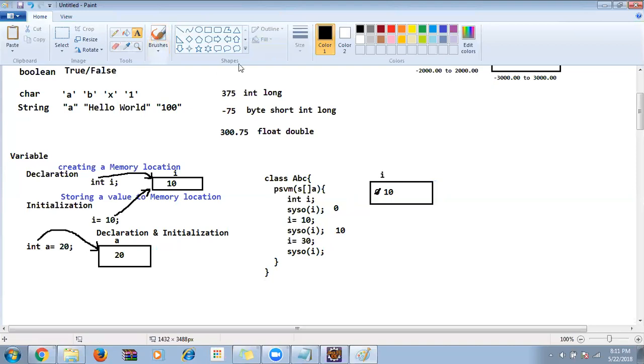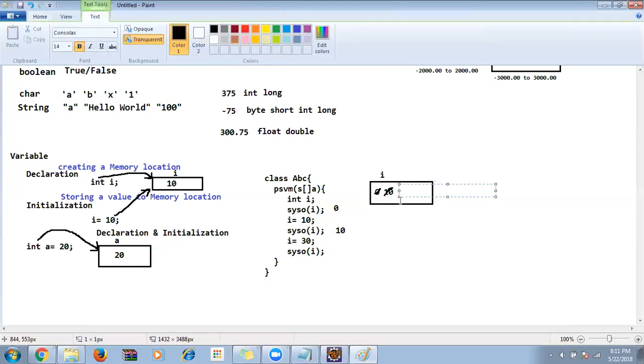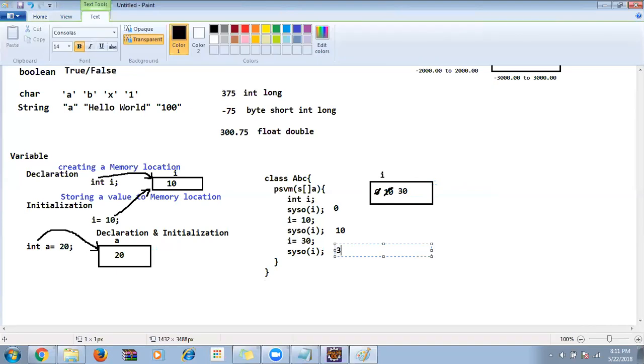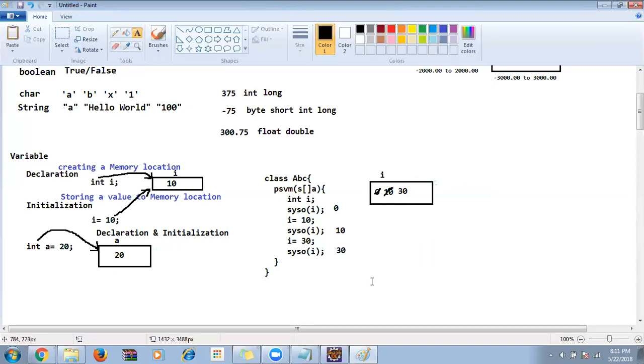So it will replace the value from 10 to 30. Then sysO I. What is my current I value? 30 will be printed. That's it. Clear? This is how we declare, initialize, reinitialize, and then utilize the values.